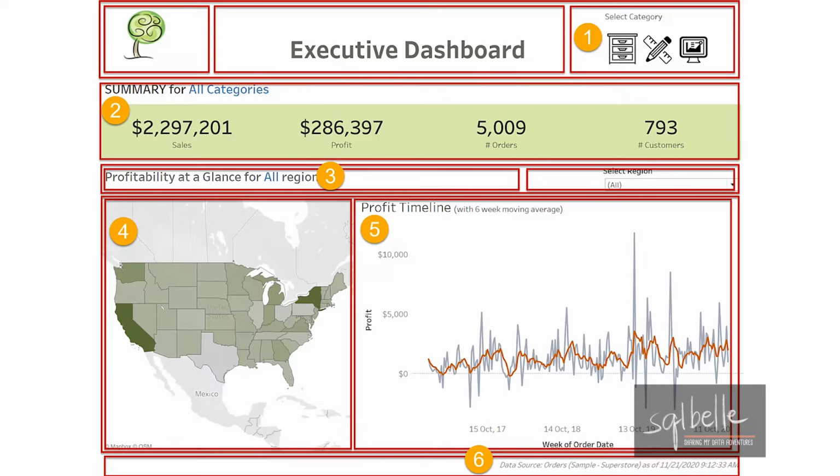In part 1 of this video, we created the 6 worksheets we needed for our dashboard. If you haven't seen part 1 yet, I will link it up in the card above or in the description down below. In this second part, we are going to finalize our dashboard. We're going to format it. We're also going to add our action and our filter that will make our dashboard more dynamic. Let's get started.